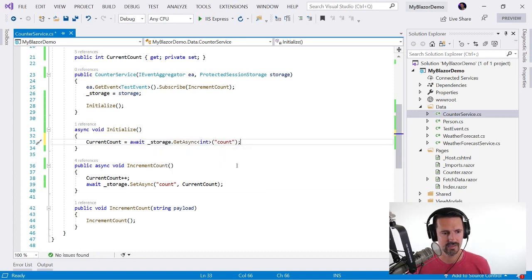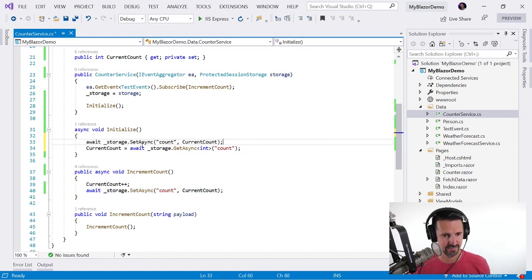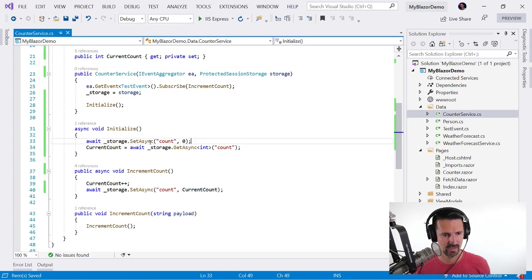Okay, let's just try something. Let's just set that. Let's see what happens. Because if that's the case, we need to submit a feature request to at least check.